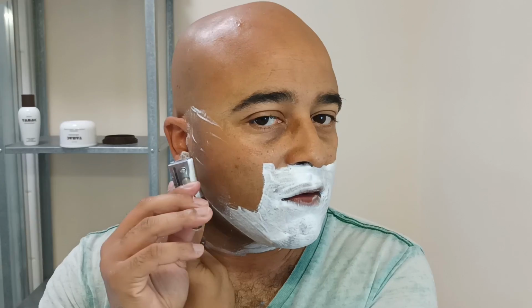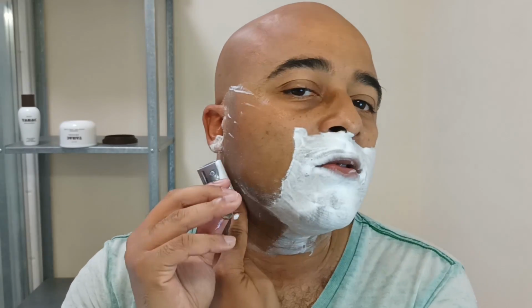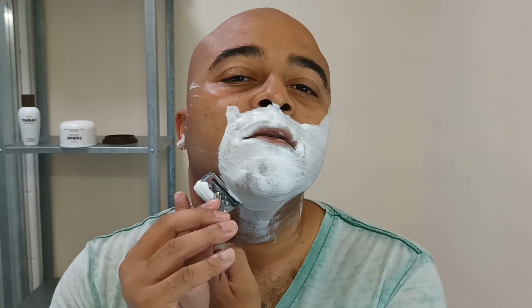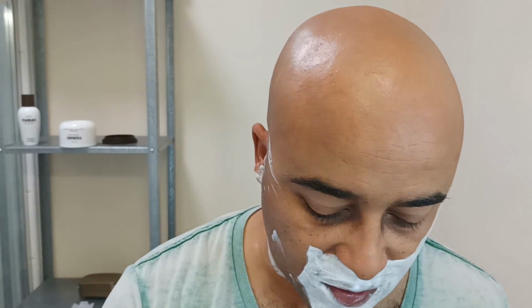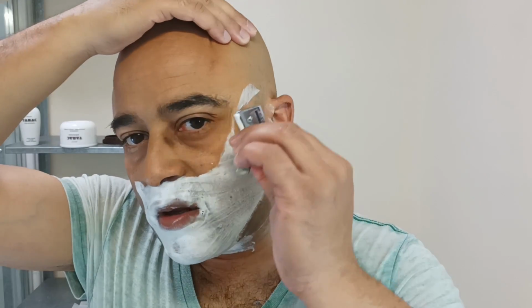Yeah, it's very gentle, right? And there's enough noise feedback, not a huge amount, but enough for you to know. The blade feel is definitely there, but you don't feel like it's aggressive at all. This is another really great razor. Unless you're a guy that loves a lot of aggressiveness, which most of the people I've talked with don't. They prefer a gentle touch with enough feedback so they know what they're doing.